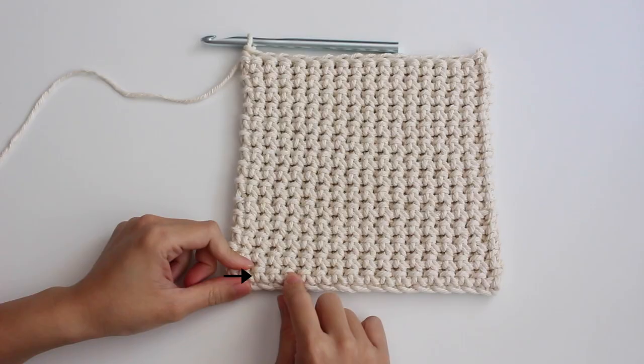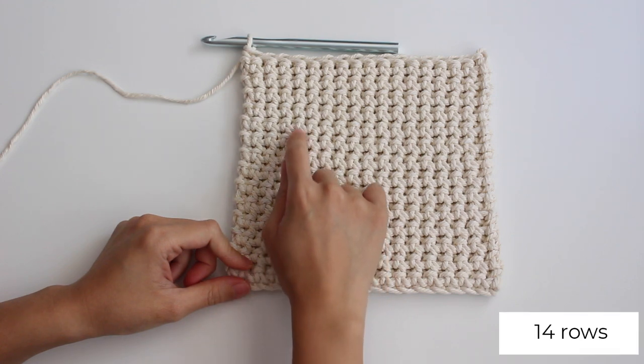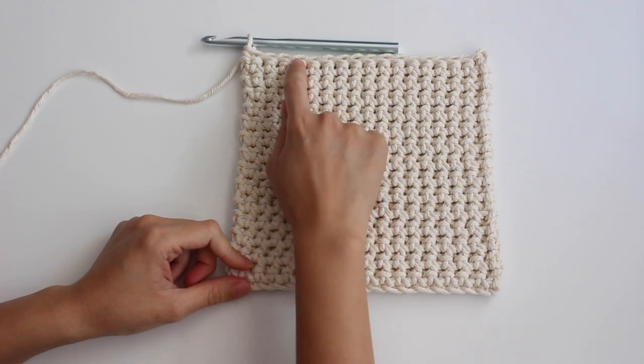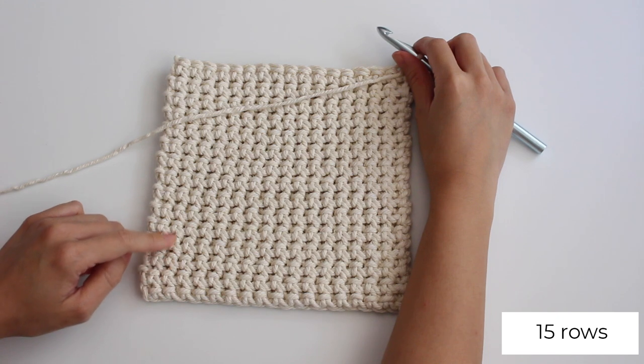I called this a row. With the start of the cord on the left side, I ended up with 14 rows. With the start of the cord on the right side, I ended up with 15 rows.